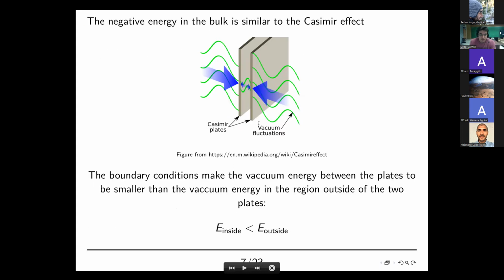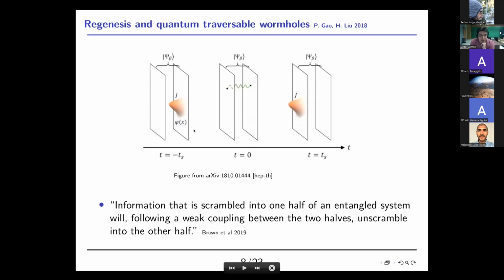Let me talk a little bit about the boundary perspective on this. Let's say the two boundary theories are represented by these planes here, and you perturb the right boundary. After some time, this perturbation thermalizes and completely disappears into the thermal bath. Then you turn on a coupling between the two theories, and you wait a little bit more, and this perturbation rematerializes on the other system. This is kind of amazing because this perturbation was already scrambled among the other degrees of freedom of the system.